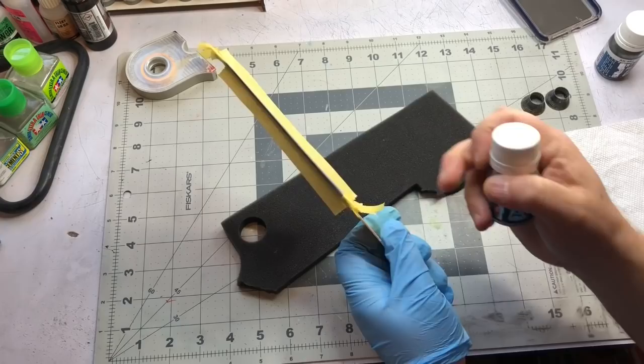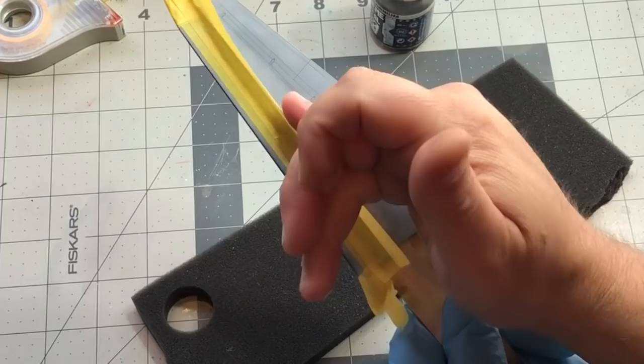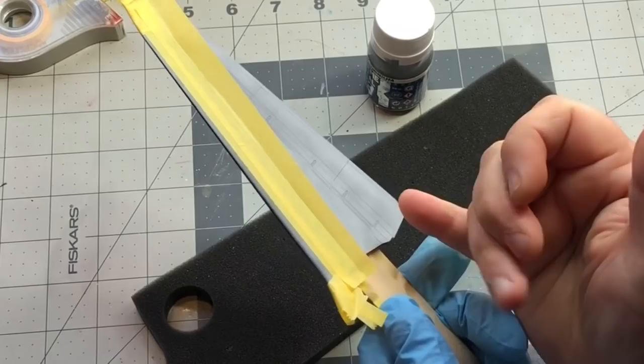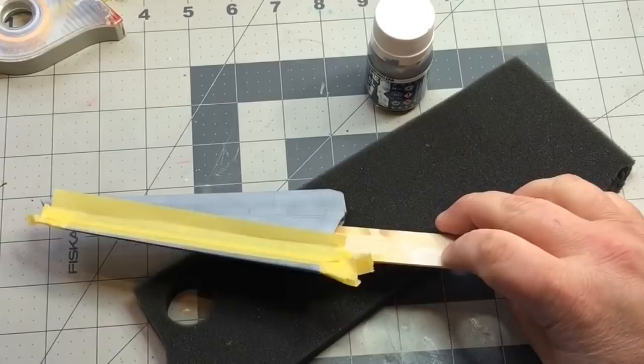Now for the leading edges of the wings, I'm gonna use AK Extreme Metal Aluminum. And again, you don't have to thin it. And a little tip, and I think I've explained this before, you don't have to mask off the whole wing, and metalizers do kind of go everywhere. What I do is I'll just take a strip if I'm doing something like this and I'll bend it. That way any overspray is gonna go off and it's not gonna get on my paintwork if I spray carefully. So let me grab the airbrush.